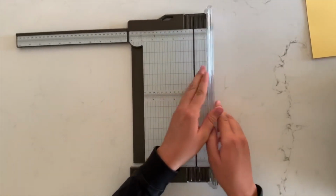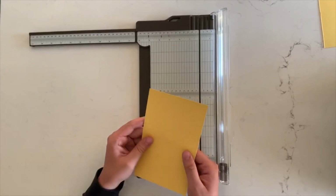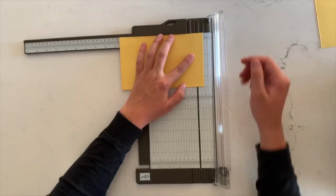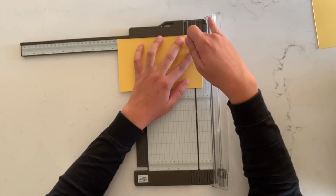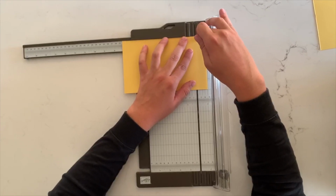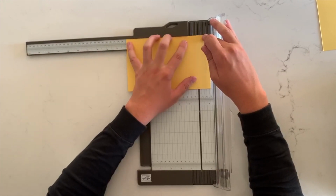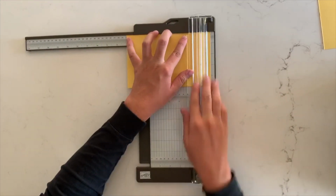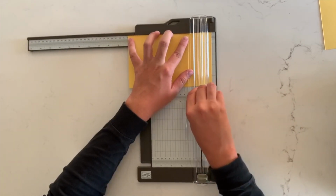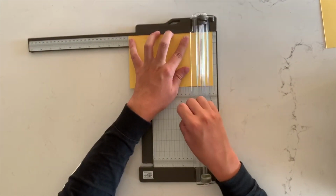Okay, so you're going to lift the guard up. You're going to take the paper. I chose yellow today because that's my favorite color. And you're going to set it against the top wall. I'm going to cut 1 inch off of it, so I'm going to set it at 7 inches. And you're going to set the guard down, take the dark gray and slide it across. Make sure you're holding the paper or else your paper will slide.